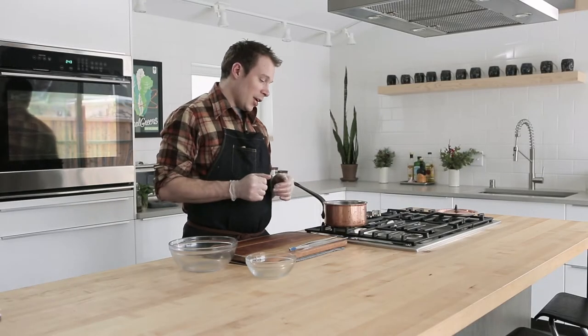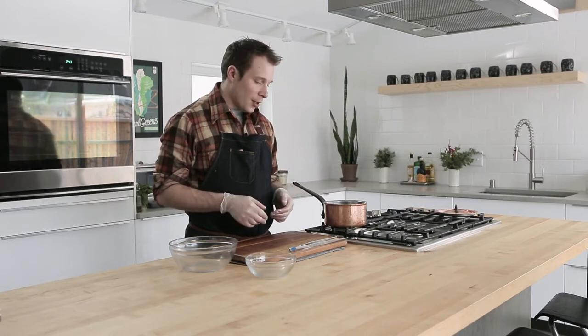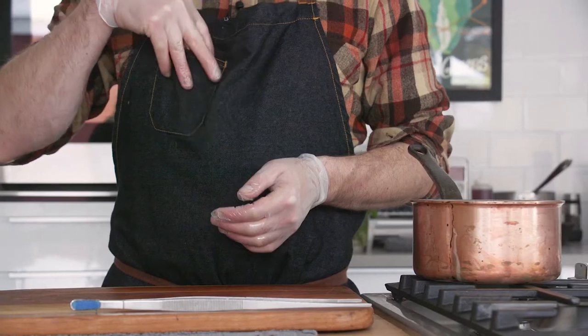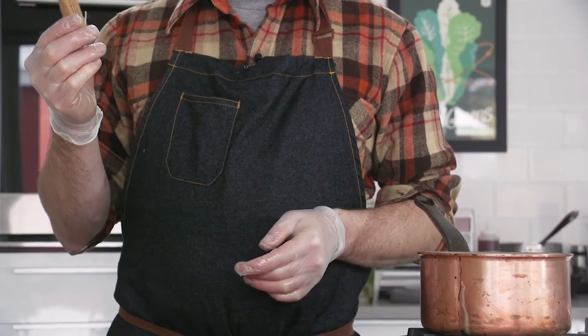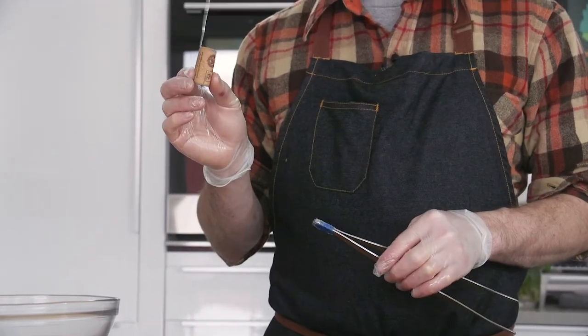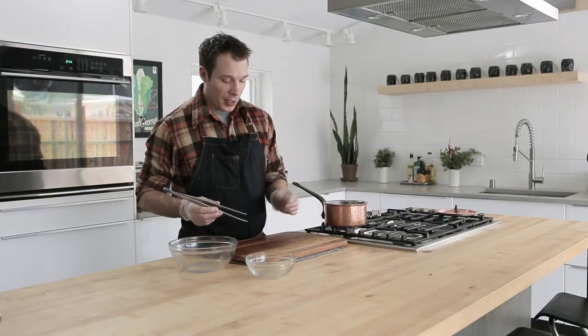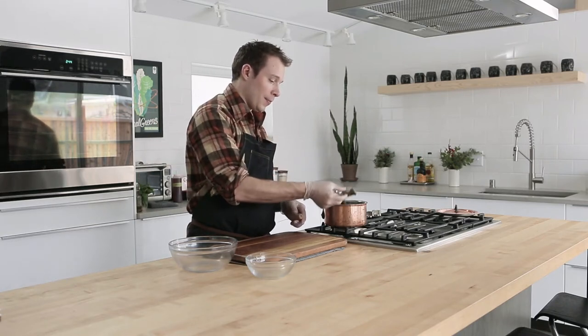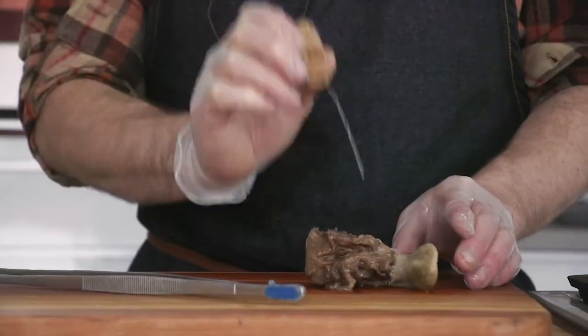Our tongues have been cooking for about an hour and a half. They should be nice and tender, but I'll show you one of my favorite tricks for seeing if braised meat is done or not. I call it the ultimate culinary tool, or some of my cooks will call it pokey. Basically, it's a paper clip stuck through a wine cork. It can tell you how done meat is.